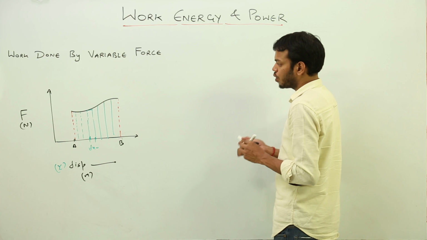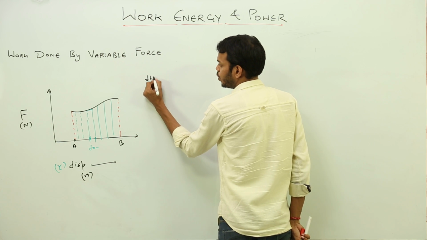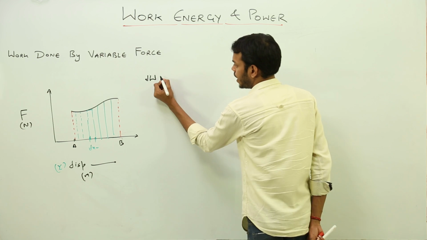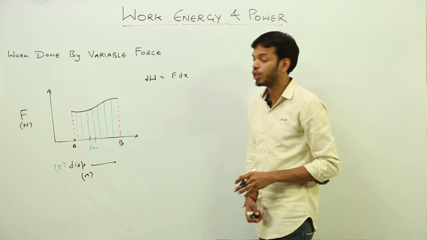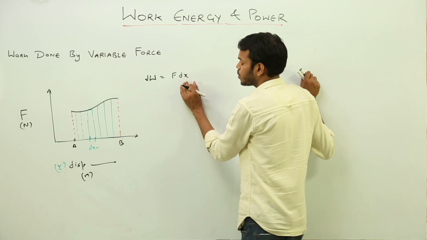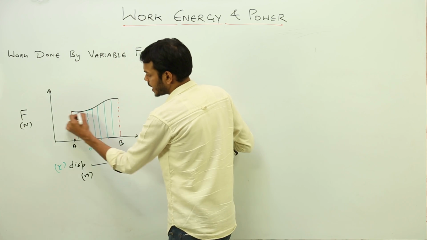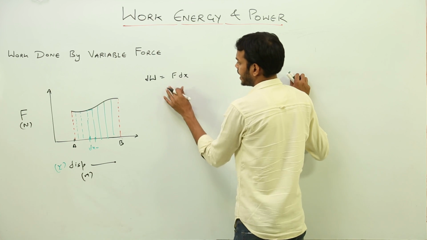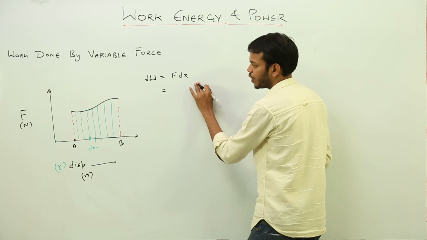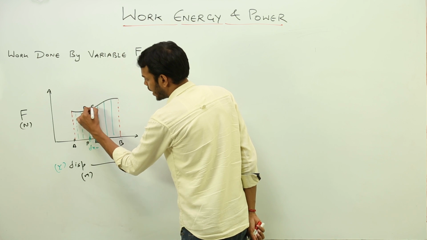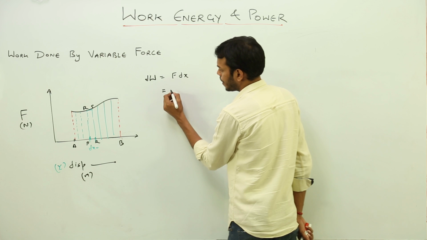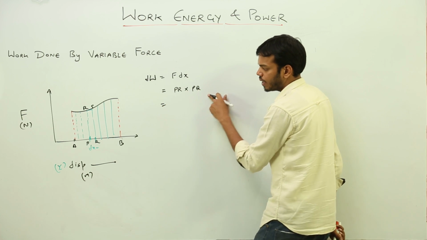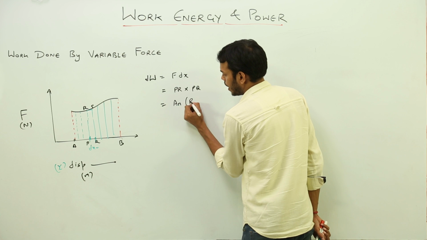So here let's calculate small work done dW for very small displacement. Actually small work done is given by force into small displacement dx, right? This is absolutely true. Now the small work done is force into dx, which is small displacement. This force is a constant quantity, which is this force, right? Before going into the entire work done, let's do some mathematics on this thing only, F into dx. Here if I name them P, Q, R, S, that means F is this height, which is PR, and dx is this displacement, which is PQ. So ultimately this is length into breadth, which is actually the area of rectangle PQRS.